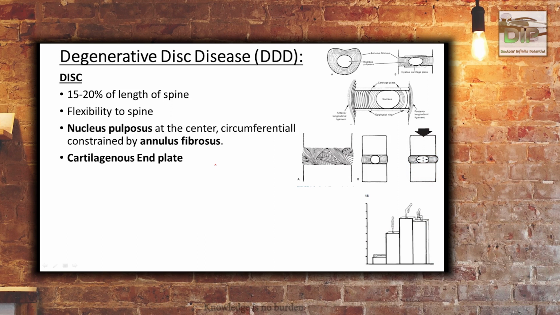The disc has nucleus pulposus, which is a gel-like material in the center, surrounded by annulus fibrosus, which is arranged in 3 different layers around the nucleus pulposus in a crisscross arrangement, because of which it is very strong and does not let the gel-like nucleus pulposus come out while providing flexibility to the spine. There is also a cartilaginous end plate on both sides of the nucleus pulposus of the disc.